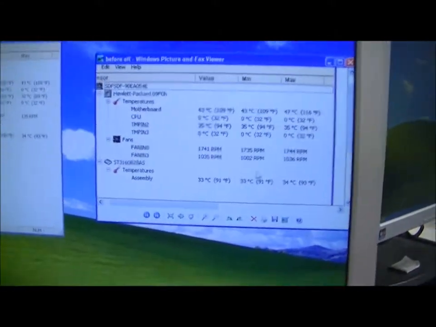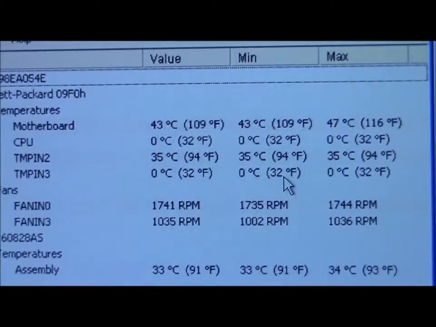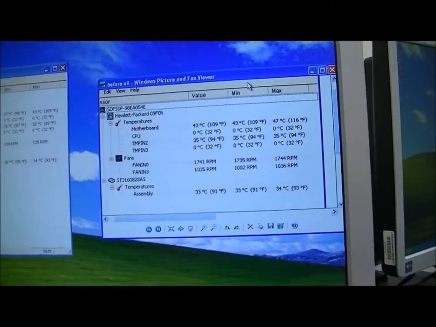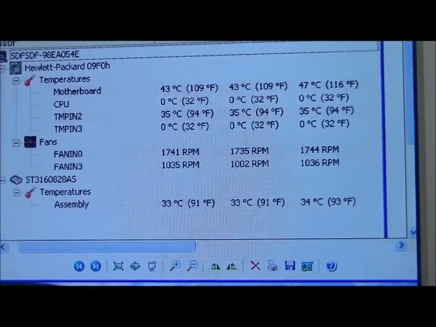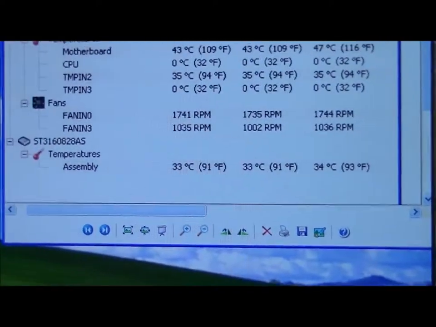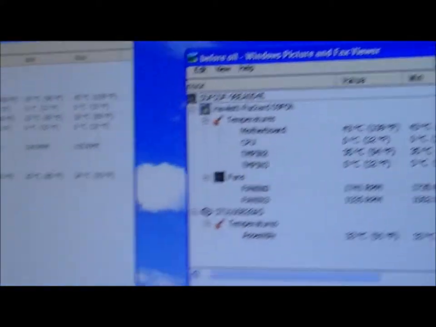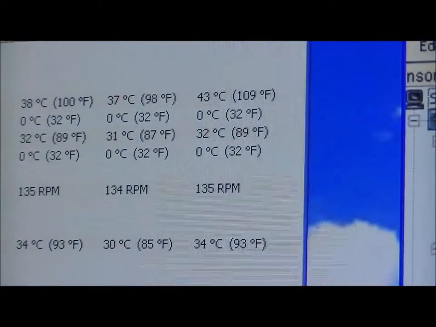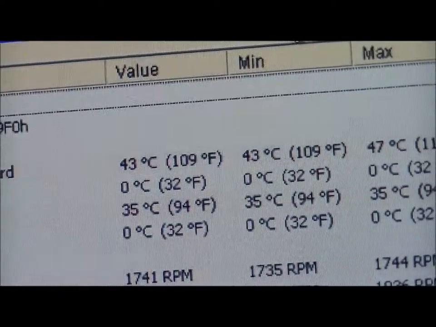Alright, I want to show some data for you guys. Here I have the temperature outside before we started to do the tests. We have 42 degrees on the motherboard, and the speed of the fans as well. This bottom one is the temperature of the hard drive. And here, at the same time, we have the new temperatures, which is still cooling down yet. It's 38 degrees against 43, after no more than 3 minutes on.